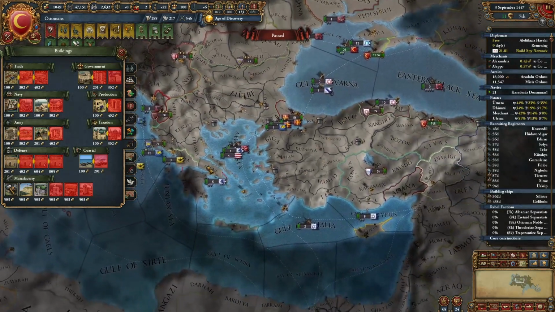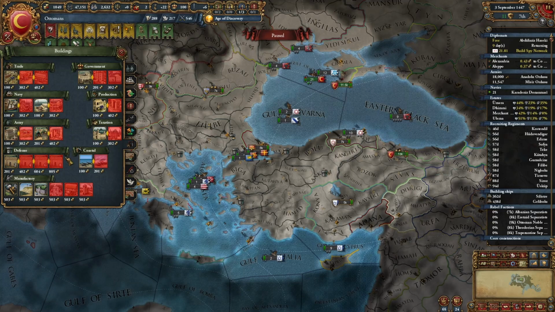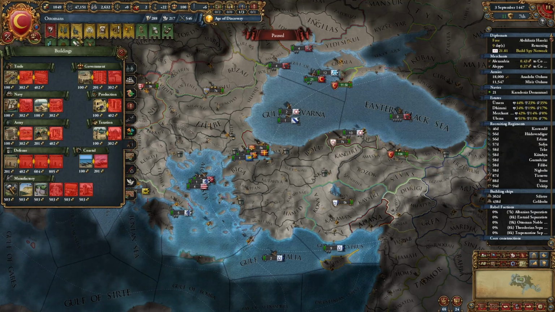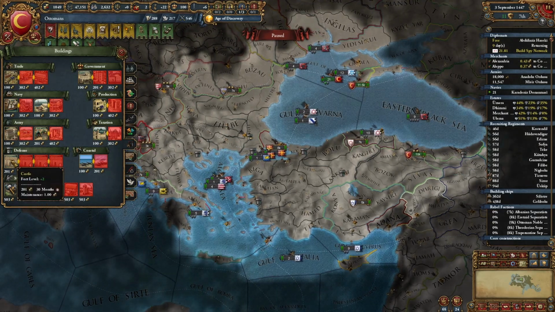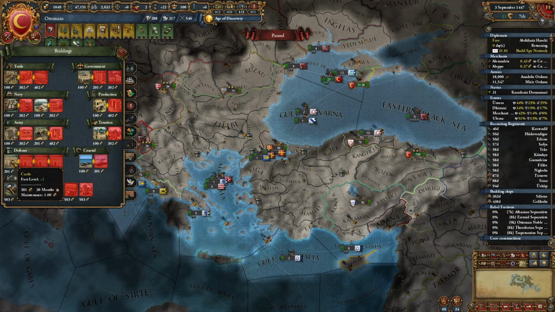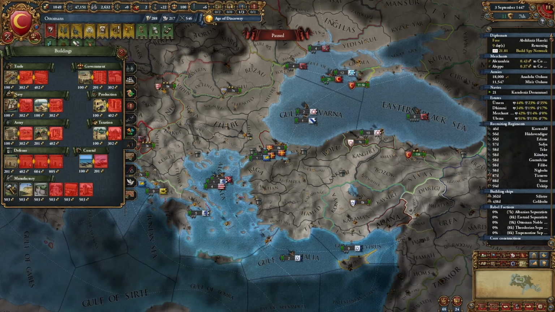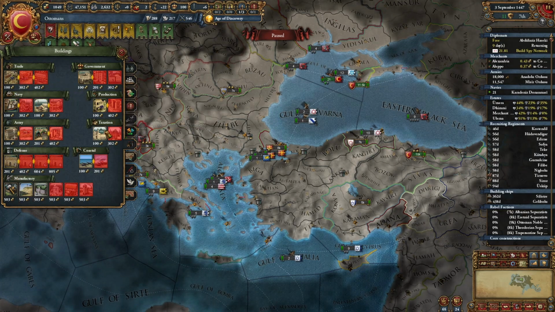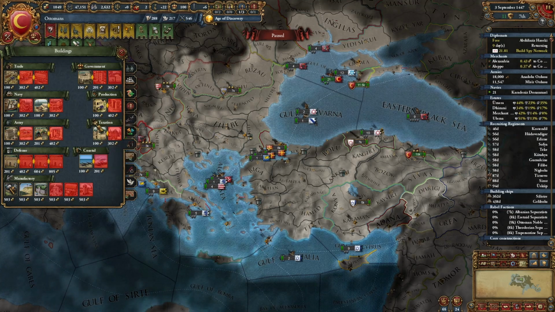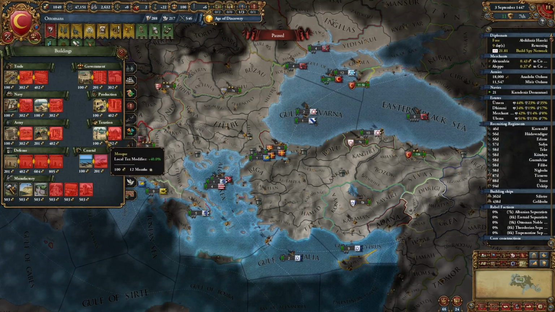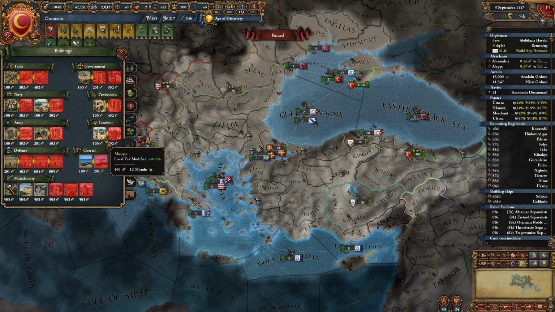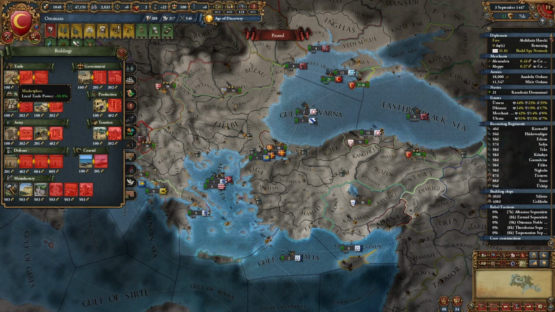There's a lot to be said about buildings, so I added tech so that I could have access to a bunch of buildings. When you start off the game, you basically can only build a castle, I'm pretty sure, and I don't think anyone starts off the game building castles. So effectively you have to wait a few tech levels to start getting churches, or mosques, as it's called if you're an Islamic country. And these all do lots of different things.